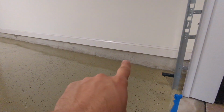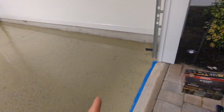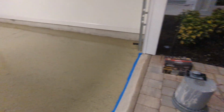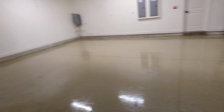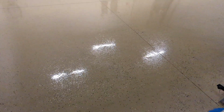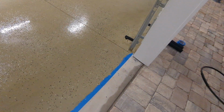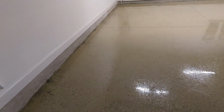Tomorrow, I'm gonna coat the wall around the perimeter. I'm not gonna use the Rocksolid. I'm just gonna use a mocha epoxy. I think it's like the lower level stuff because it doesn't really wear. It just needs to be coated a light brown. So we'll let it dry. I'm gonna pull up this tape, let it dry, and come back tomorrow, see what it looks like, see how it feels.